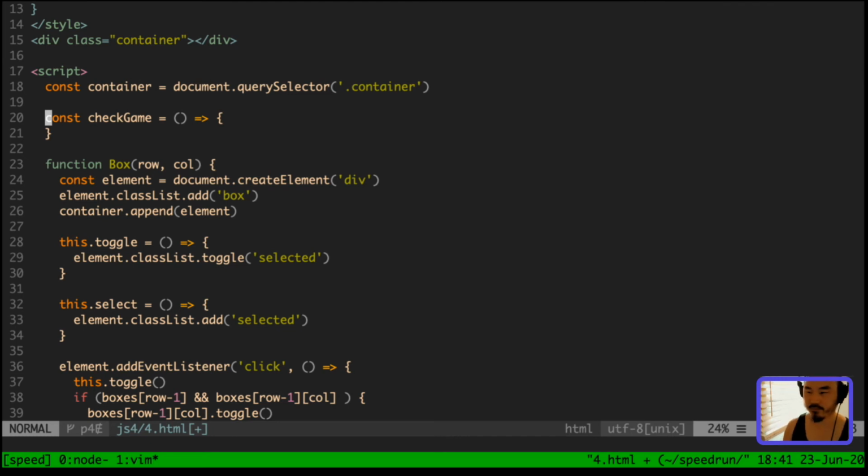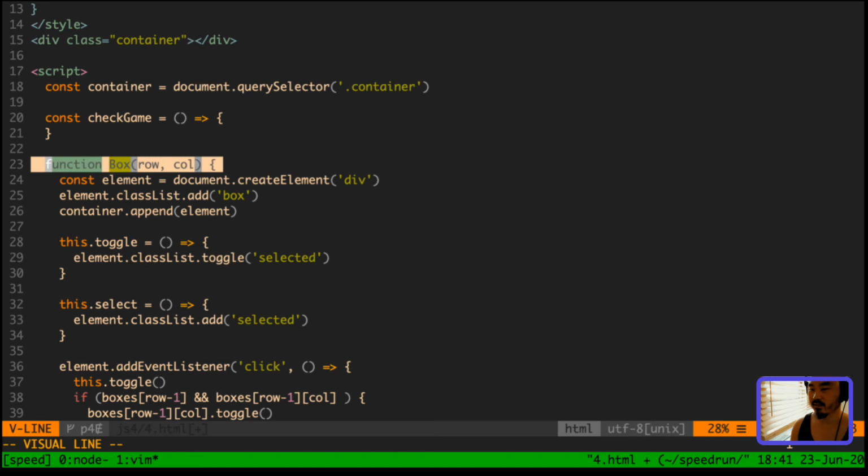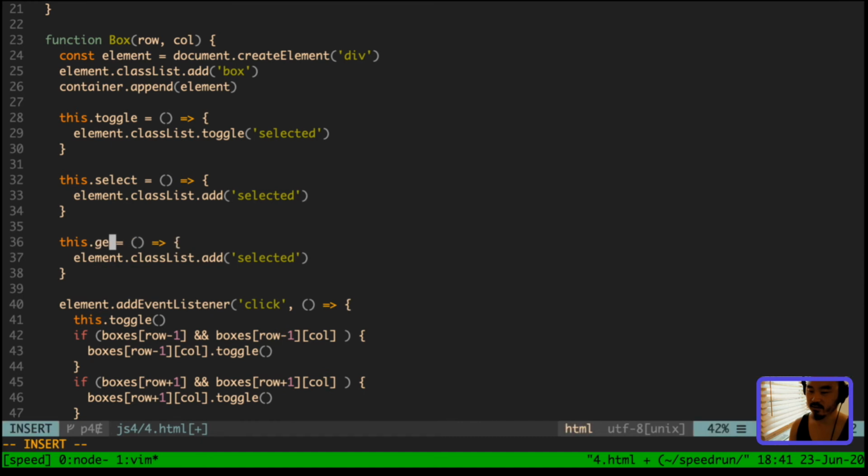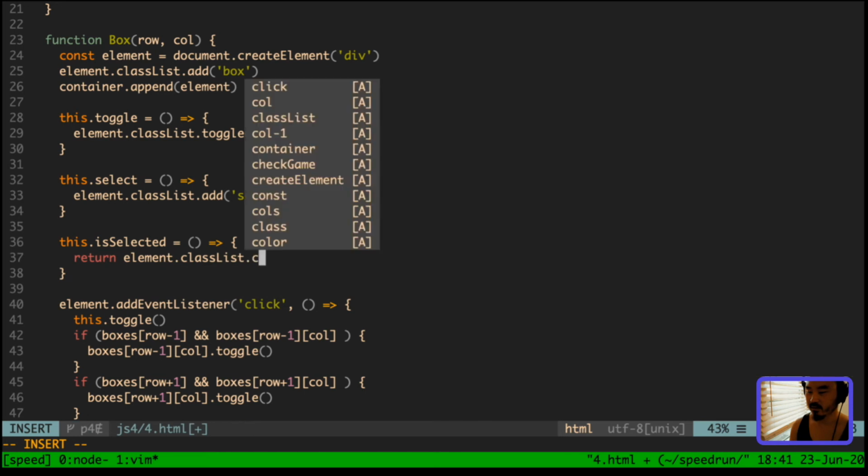So check game, I need to go through all of the boxes to see if they are selected or not. So I need a helper function called getState, is selected, and then I return element.classList.contains selected.